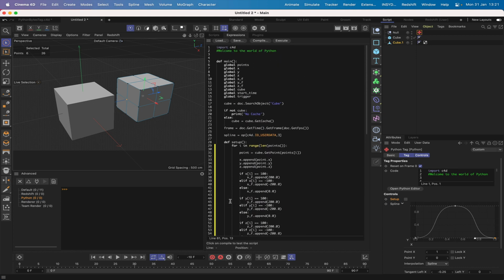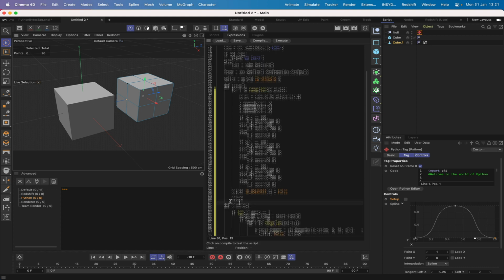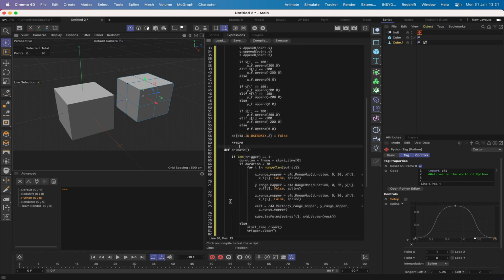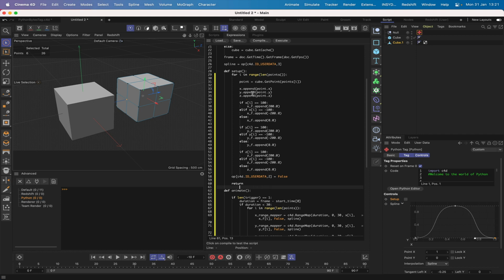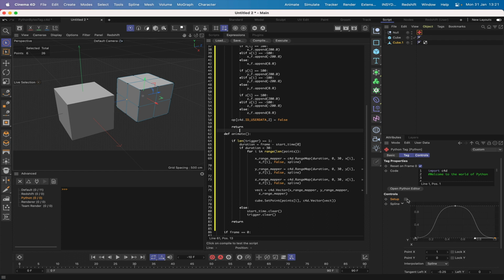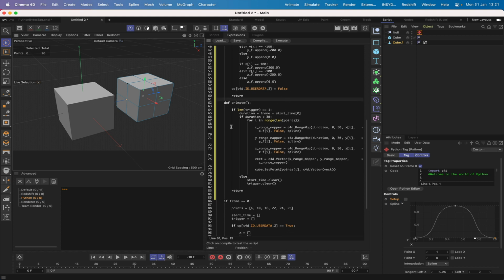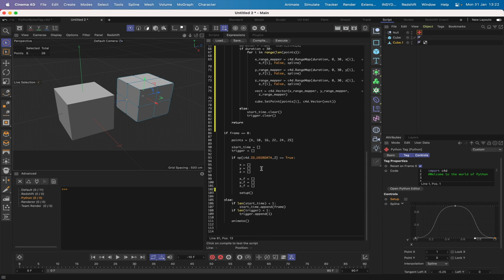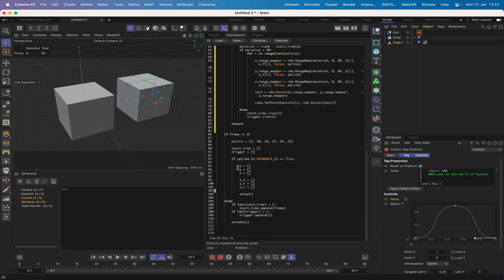But it's a fair amount that you've got to code in there to get this to go, but only based around two very simple functions. One to set things up, and we only use that at the beginning of the timeline, and we only really need to do it every now and again, and then one just to make our range mappers and to move the points. That's the other one. That's just the animate, which just moves the points via range mappers and vectors and things like that. That's all it's doing. And yeah, that's it. That's really all there is to it. So let's give this a go. We'll see if anything works.